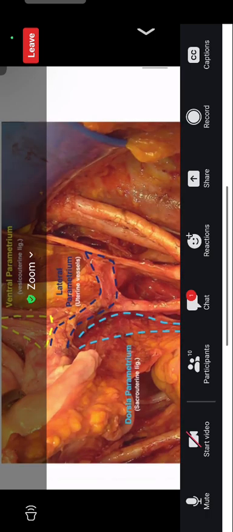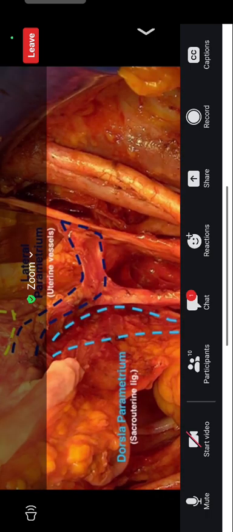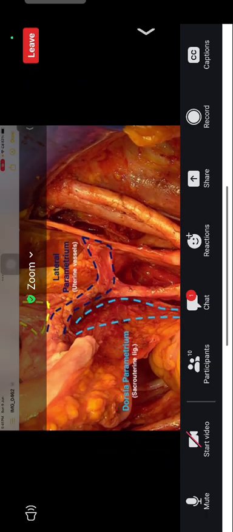Just go into it. This is the same. This is the lateral parametrium. The parametrium is divided into ventral parametrium, lateral parametrium, and dorsal parametrium. This is the lateral parametrium, the cardinal ligament containing paracervical tissue. This is the ureter. We have made these two spaces I defined to you, and medially there is a rectum.